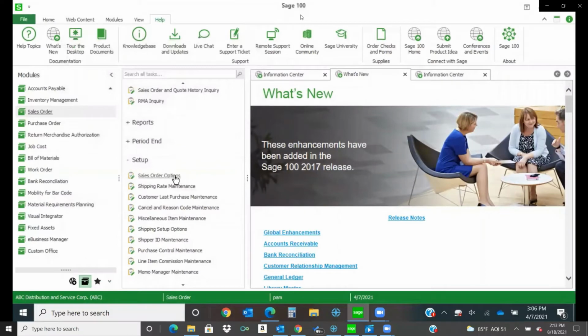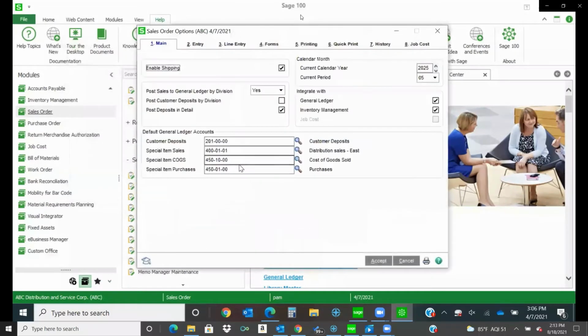With that in mind, you also want to make sure that not everyone in your organization has access to the setups of any of your modules. That is controlled by the role maintenance and your user ID. Each user is assigned a role, and within that role, it says what they can and cannot do. So just make sure that you are limiting the role and that the user only has access to what they need to have access to. And also that your employees are not sharing their user IDs and logins.